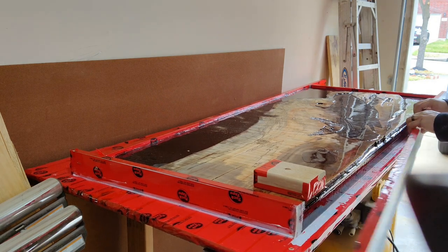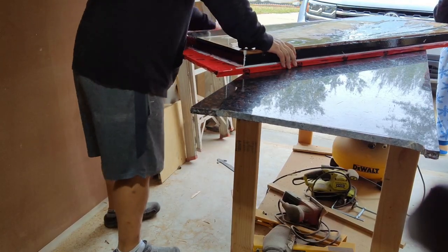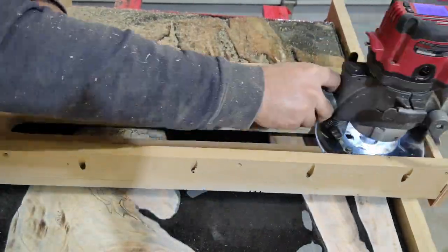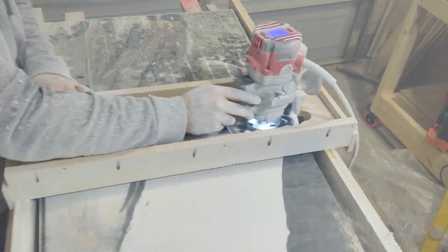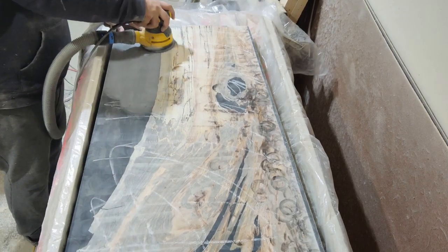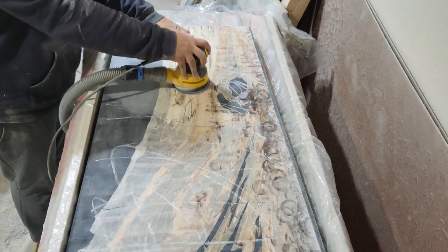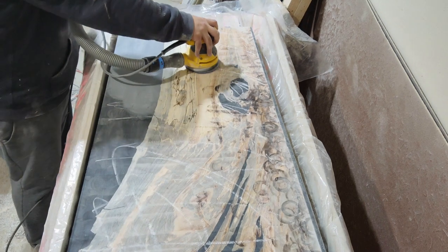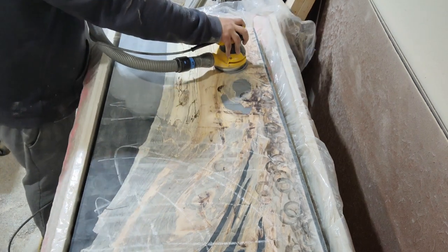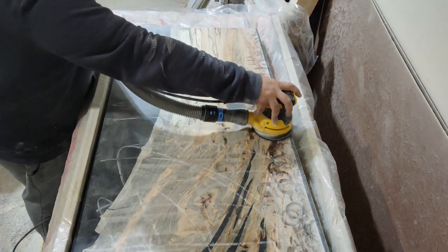After that crisis was avoided, we waited about a week to demold the slab. The oversized mold covered in sheathing tape made it really easy to remove the epoxy from the mold. Then I set back up the flattening jig to level out the slab with the epoxy. This is where we noticed that not sealing the maple properly was a huge mistake. You'll see a lot of staining on the wood from this point on from the black dye, and in hindsight I really wish I would have continued to try to remove more material to get more of that staining off. But I thought I could fix it later, which doesn't go so well.